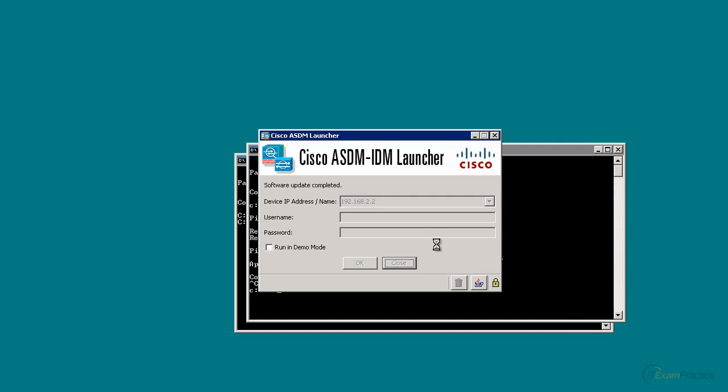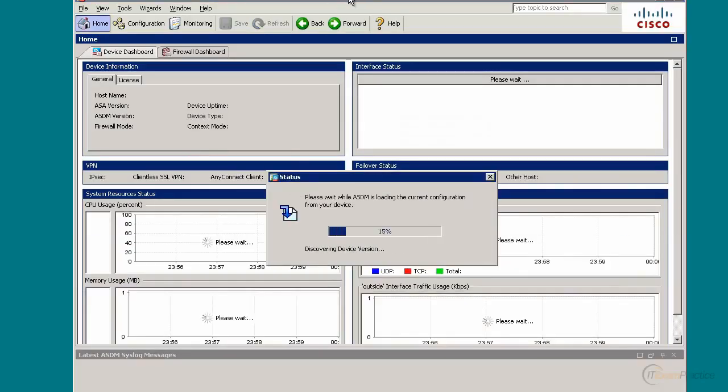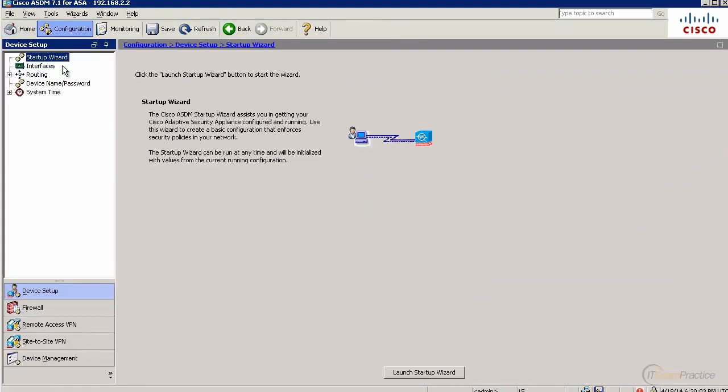We should be running 8.3 now. As you can see, 8.3. Let's start with IP addresses.